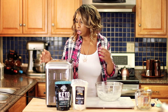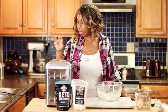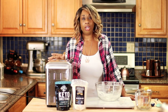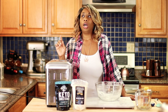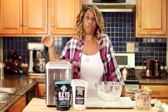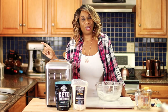I have mine set to basic rapid rise. If you have a Breville, go to basic rapid, medium crust, two-pound loaf. I took out the punch down option. I also added an extra five minutes of bake time to make certain my bread gets done all the way, but I'll probably end up checking it before that extra five minutes. So I'm going to go ahead and start this and I'll be back when it's done to show you what the bread looks like.